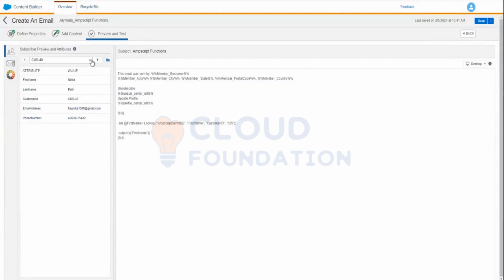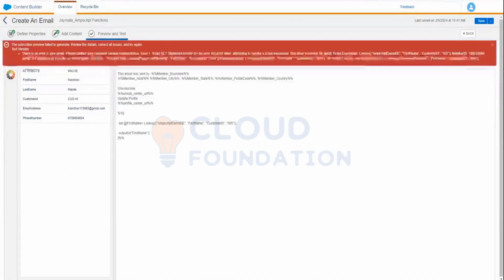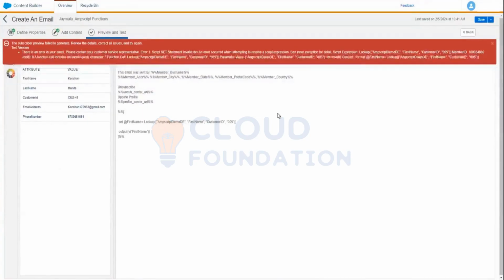Let me change first name. You have given the lookup customer ID email address. Yes, demo ID first name, because this is an error. It's not showing. One minute. The function includes an invalid code character.